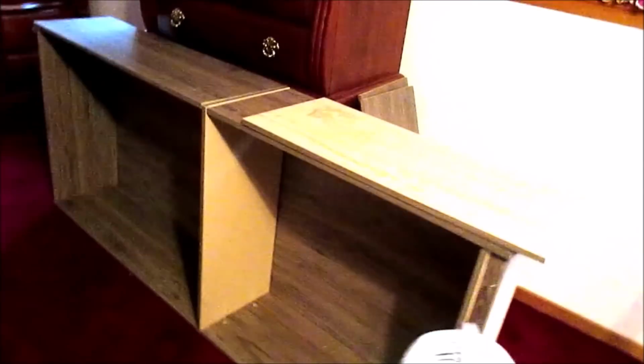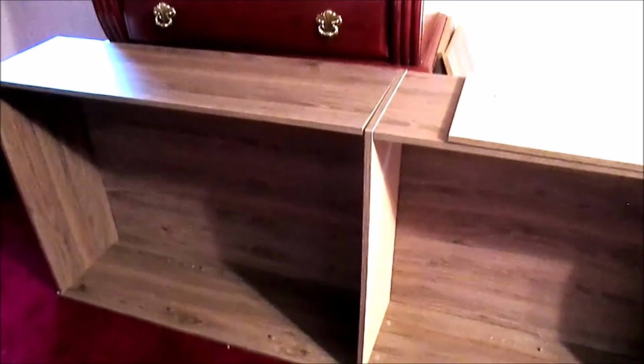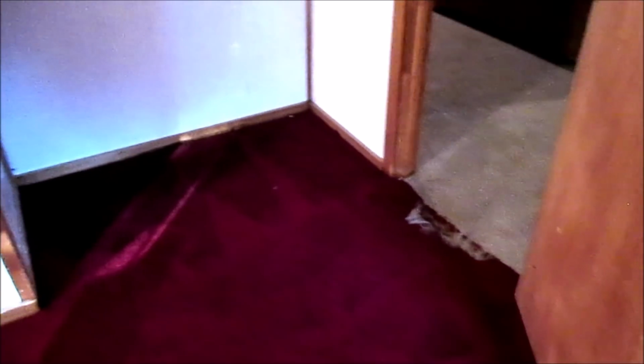The shelves had to get cleared off, and then this bad boy started to fall apart when we moved it, so it needs to be fixed. And then I don't know if that had been leaking slowly or something, but there was some kind of mold under here, which is all gone. We cleaned it with bleach, so that's why that looks weird and it's tipped there. And this was over there before, but that was all wet.